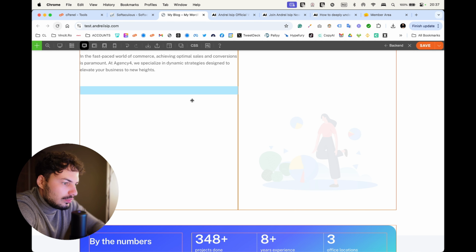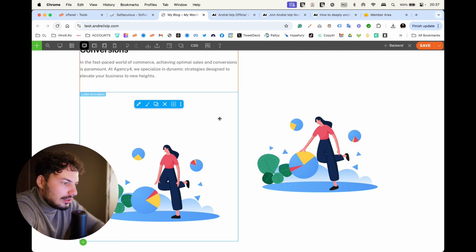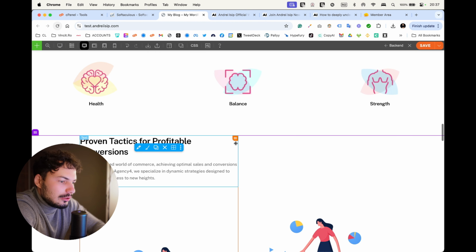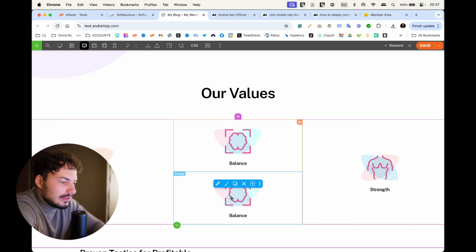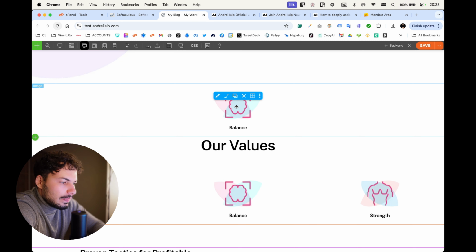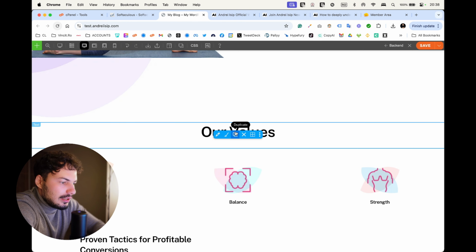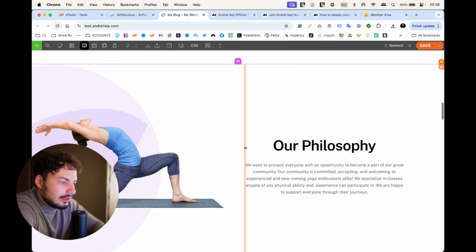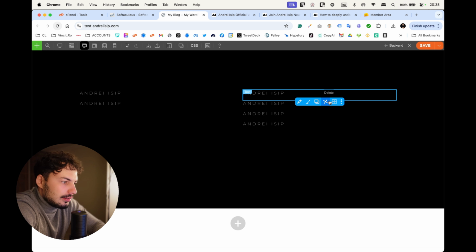And now we have two. And so on. You can duplicate anything, I mean almost anything that you want. For example, this image. And move around. You can duplicate text and everything that is pre-made. So for example, let's say for this text over here, let me delete this.